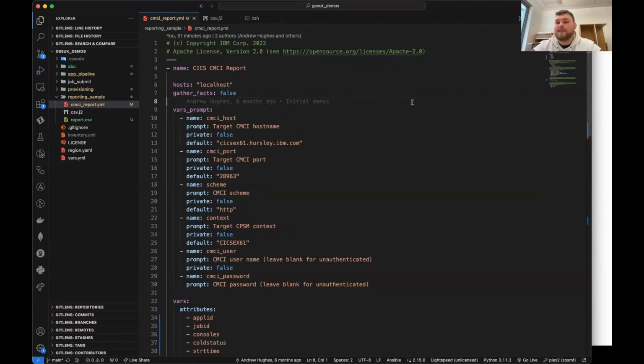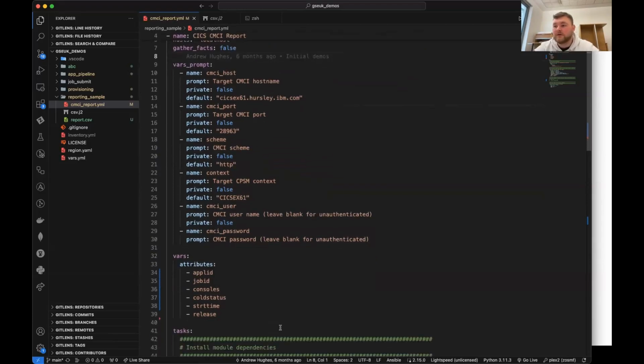Because CMCI is already a public-facing API, we don't need to SSH into the system to get the information. We can run HTTP requests on the control node to get the information. In this case, the managed node and the control node are both my laptop. And you do that by specifying hosts as localhost.